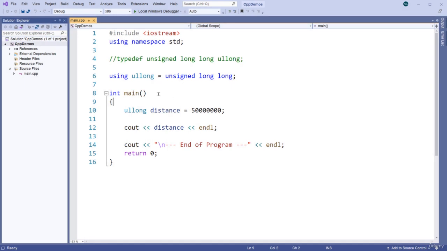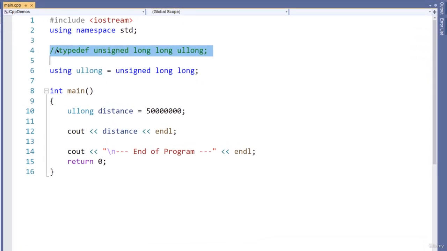A quick simple example in Visual Studio: we have the typedef right here, the type definition, and then the type alias with the using keyword. Both of these have the alias identifier ul long, for unsigned long, and this is easier to read, right? You have the alias name first, then the assignment operator, and then we can see this is the type. And I use that in the main function. I declare a variable called distance that is of this type, which is an alias for this type. I assign it some random value and I print that out.